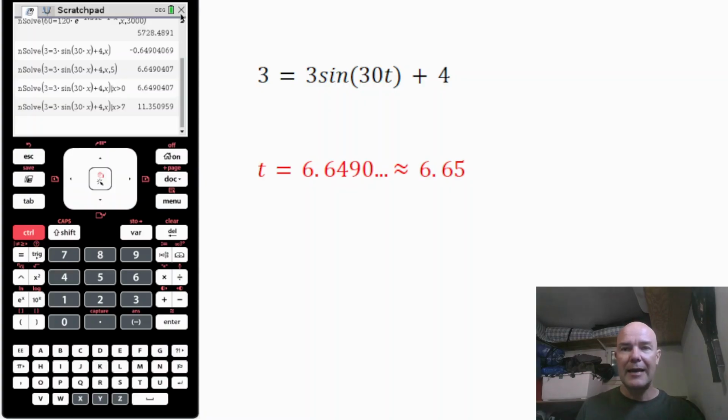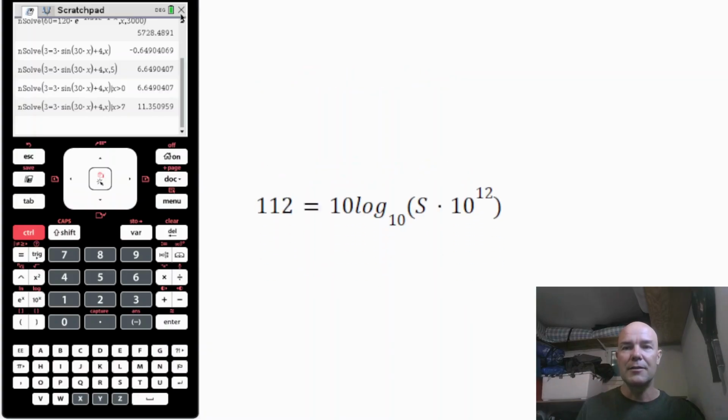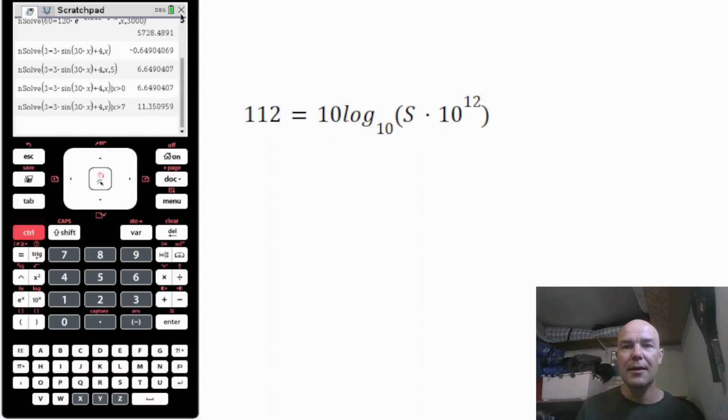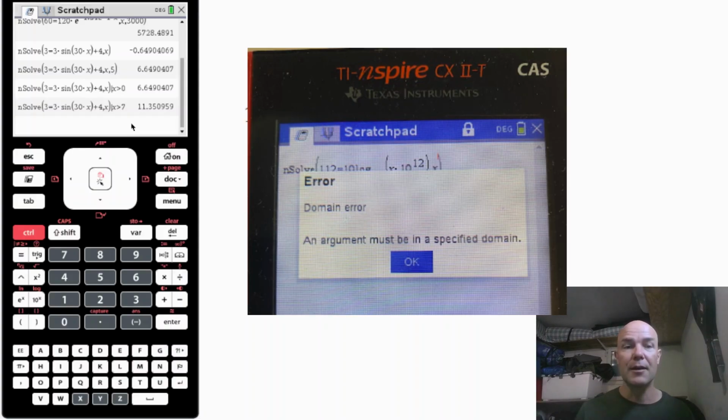Then our last example, and here numerical solve is maybe the best way to do this, because the graphical method would require you to find the proper window setting to solve this so-called logarithmic equation. But again, here you need to add this x greater than 0 at the end of the command. Your IB exam mode will not solve that. Here you can see how it looks if you try to solve this equation without the added x greater than 0 at the end of the command.